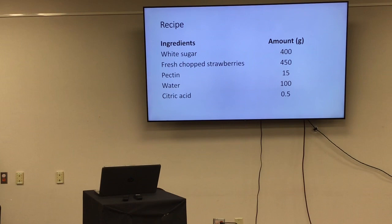Okay. Pectin is 15 grams. That's the hardest part to get it up there. So 15 grams of our pectin.